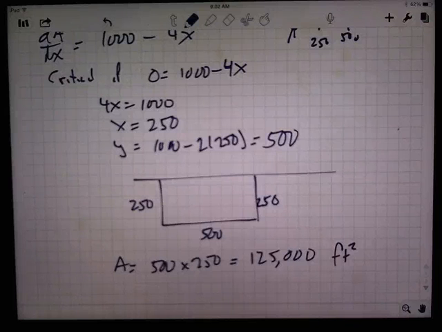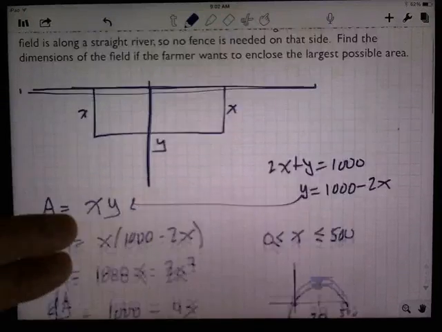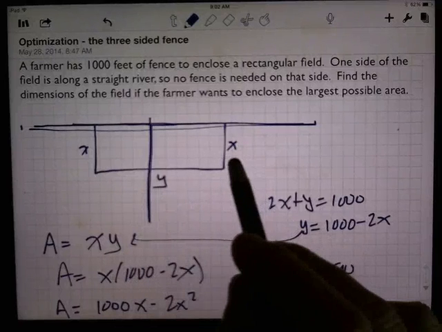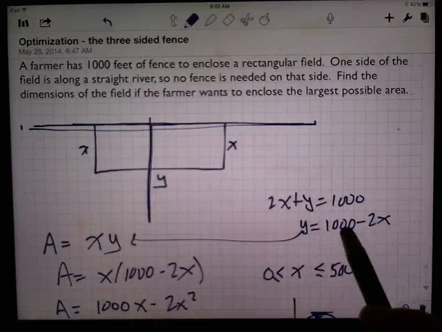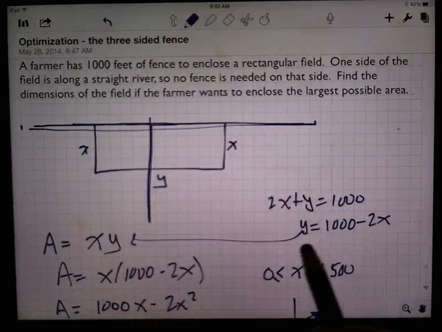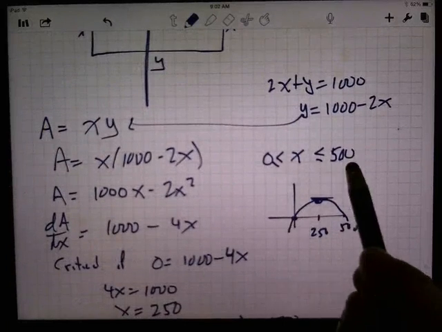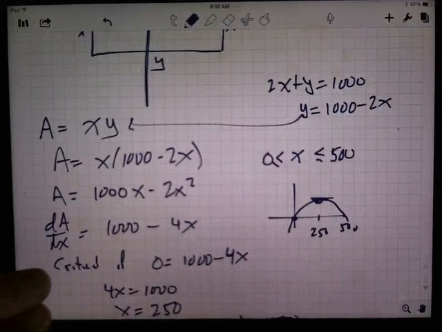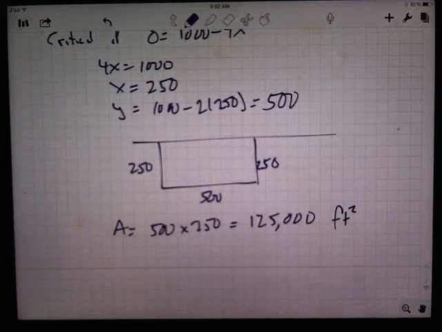Anyway, there is an optimization problem. I'm going to do a bunch more. Establish your objective function. Establish what can change, what the variables are. If you have more than one variable, there must be a relationship given somewhere so that you can use that relationship to get it down to just one variable. See if there are any endpoints, check your endpoints, check your critical points, find those maximums or minimums as the case may be. Right. There you go. There's your first optimization problem.